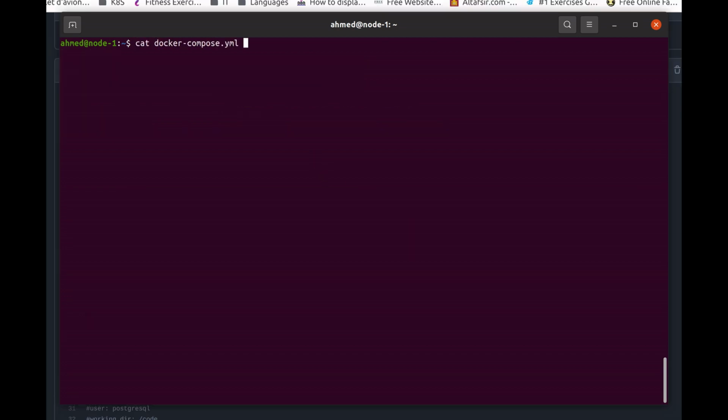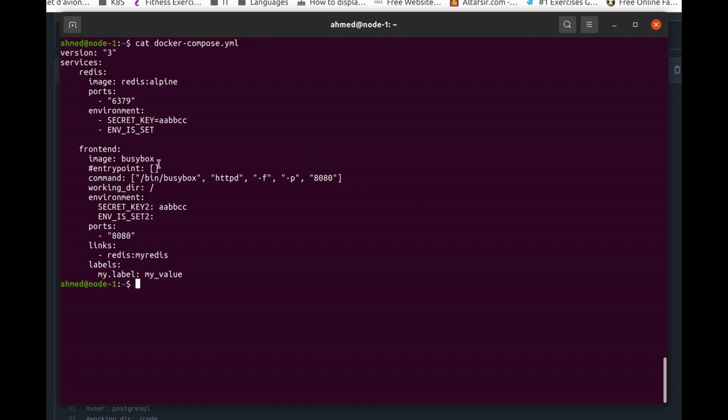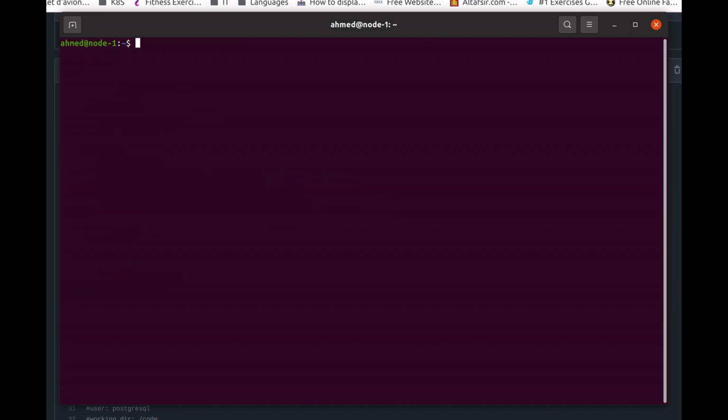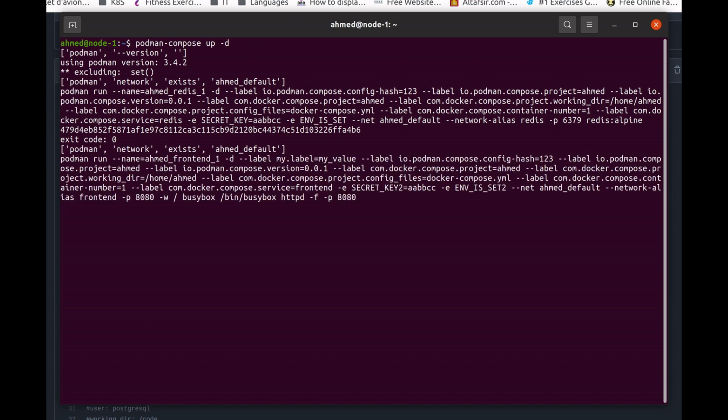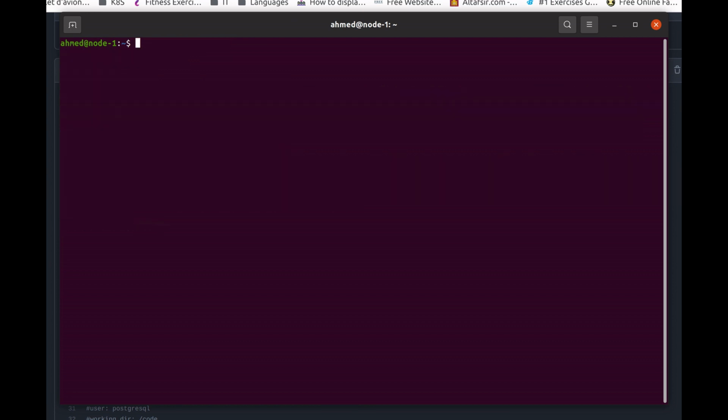Now let's see how to run Docker Compose files, but with Podman. As we have installed Podman Compose, I can start this Docker Compose file the same way as we did in Docker. It has created the containers for me.